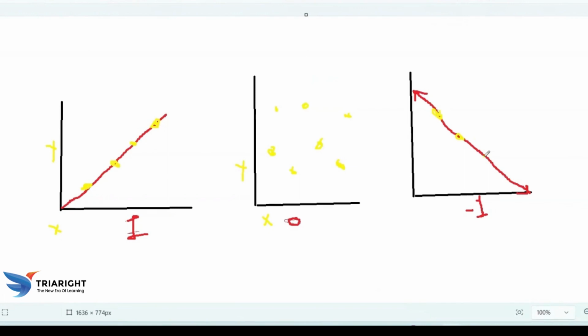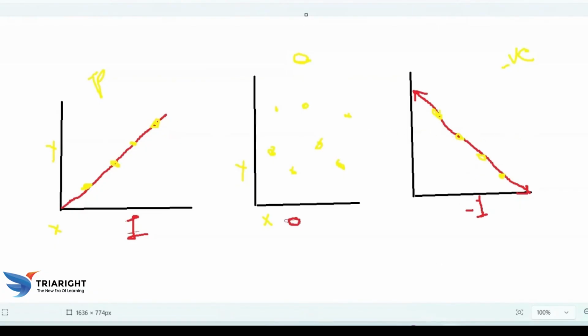So we call it perfect negative. This is a perfect negative relationship, and this is no relationship, which we call zero. This is called a perfect linear relationship. Both 1 and minus 1 are perfect linear relationships, just that in minus 1 it turns the angle of the linear function.